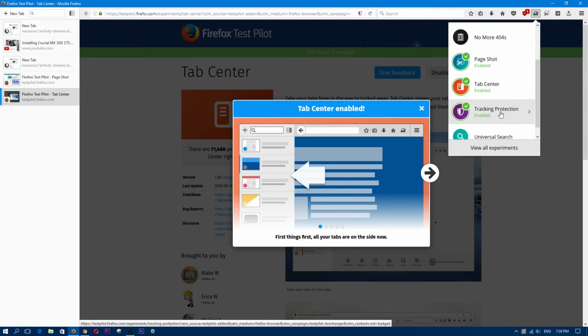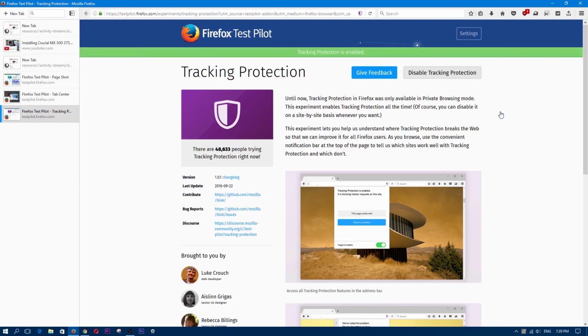Now tracking protection. I'm not sure how this actually works and if it actually stops tracking, but if you guys are Facebook users or if you go on YouTube, they know the website that you visited before and the few websites you even go to after, and they sort of track you. They put tracking cookies on you. The reason they do this is for marketing. They want to know what websites their people are going on. So sites like YouTube and Facebook have tracking cookies.